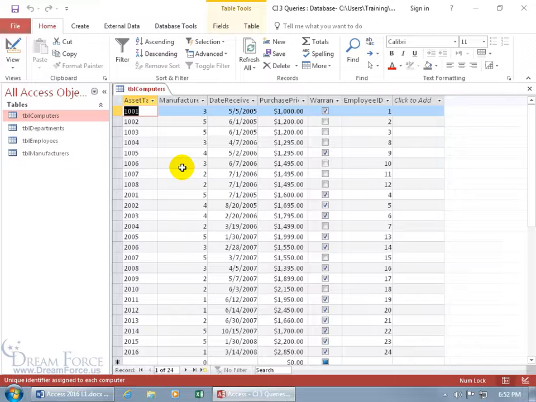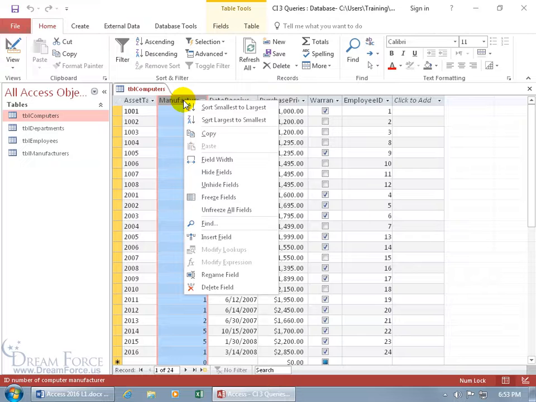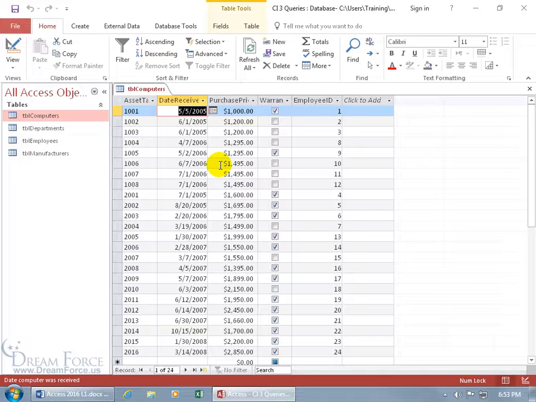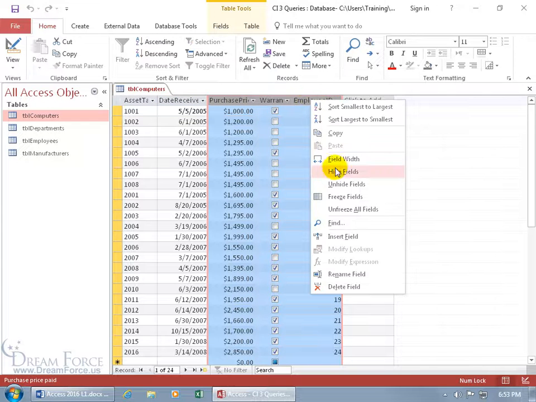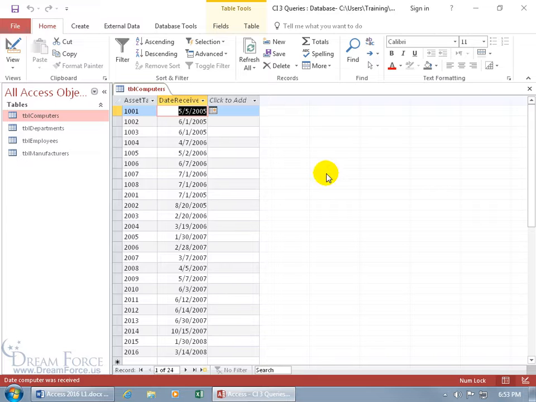Now, you don't have to create a query if you want to, well, do some organization within the table here, like as far as maybe putting the date received field next to the asset tag, so you can go ahead and go from one field to the next and not have to jump a field. And you can do that one of a couple of ways. You can either right-click on the field, the column header, the label for that column, the field name here, manufacturer, because when you right-click on it, it selects the entire column and it allows you to hide that field. Cool. Let's go ahead and click and drag and select the others and right-click on the selection there to hide those as well. Now that's fine, but only for that session.